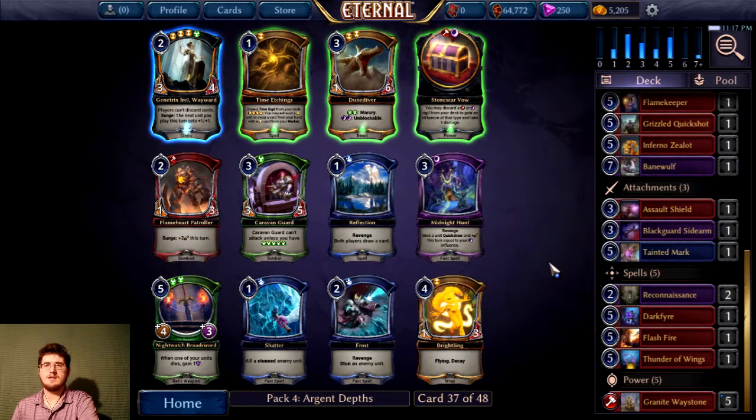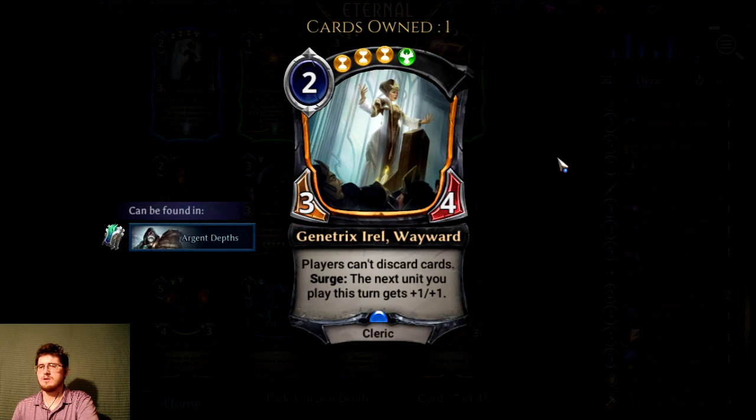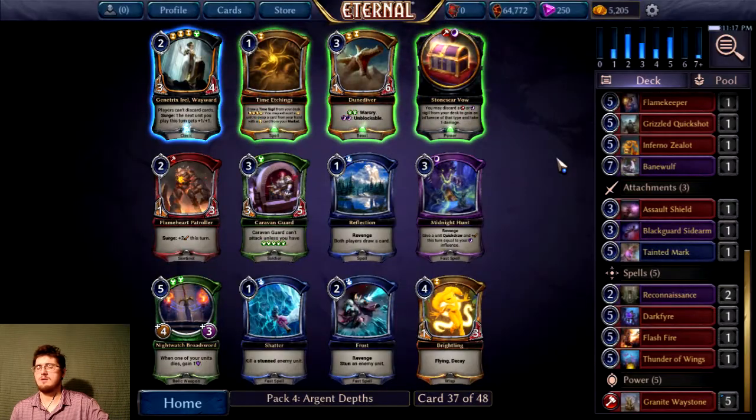That's just crazy. Okay. Let's just look at Genetrix, Arel, Wayward real quick. 2 cost, 3, 4. Players can't discard cards. Surge, the next unit you play this turn gets +1/+1. This card's really outrageously good, but we're not in Time War Justice.